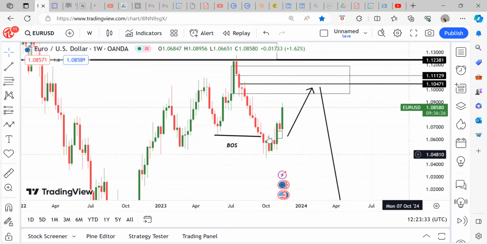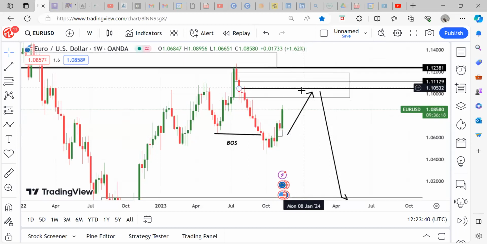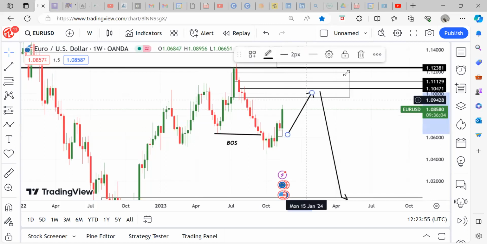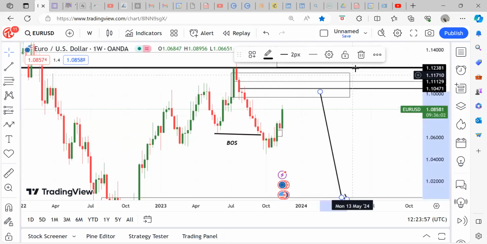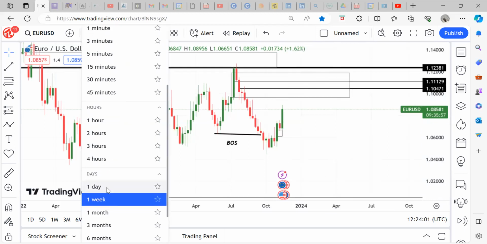So if this one pulls back to this premium, I'm not just going to start shorting it. All right. I'll wait on the daily time frame to see if price will react from this level. So if price would literally want to respect this analysis and react from this level on the daily time frame, I will see a break of structure on that daily time frame. Now let me show you something. Let's go to the daily time frame, so I can show you what I mean.